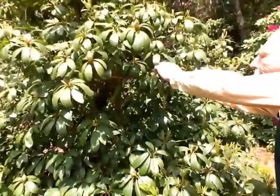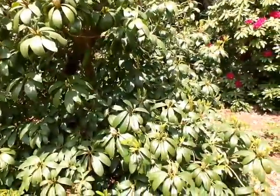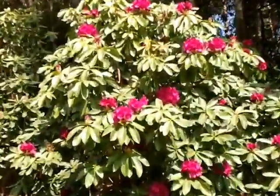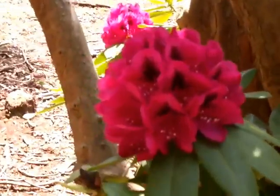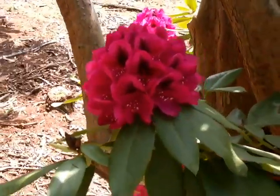Ideally, one needs to take each of those out. And there's no spray for it, I don't think. But that is a fantastic colour there behind. Yes, I agree. So it's these which might be Lord Roberts. Yes, that's very near, much nearer to Lord Roberts than the one we looked at over the other side.